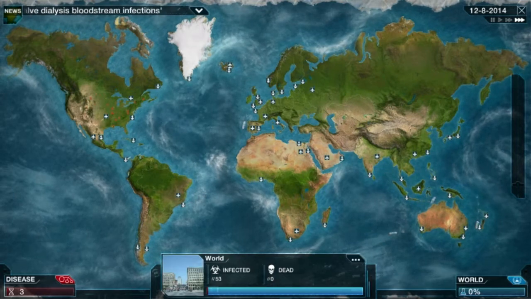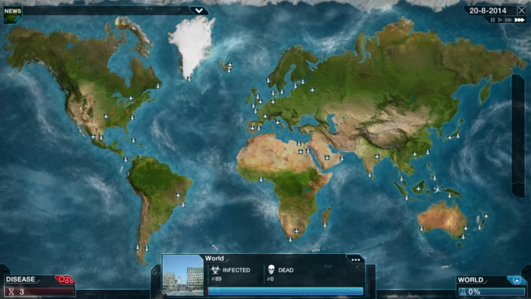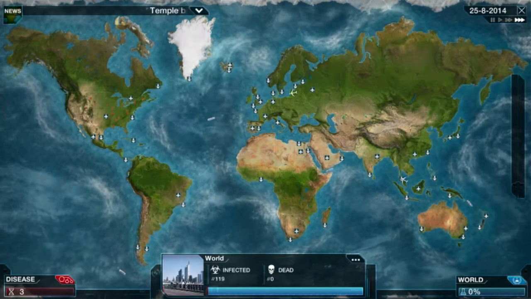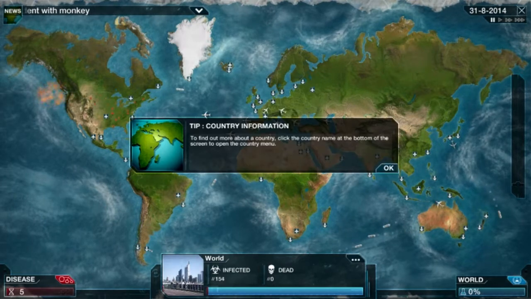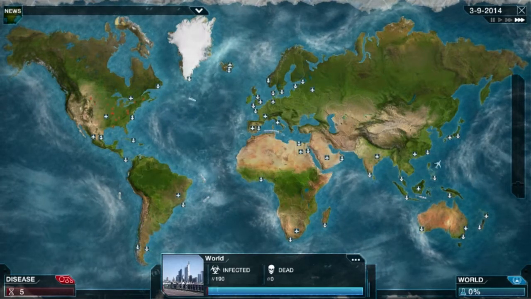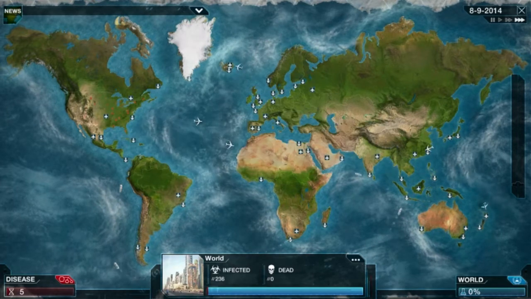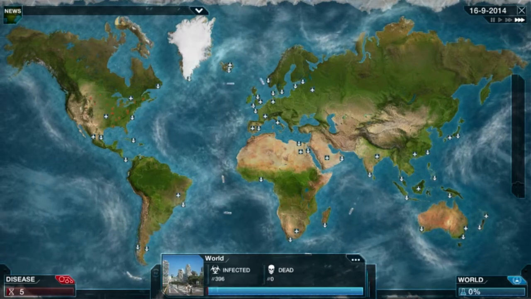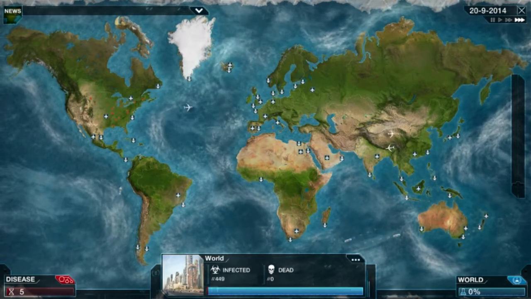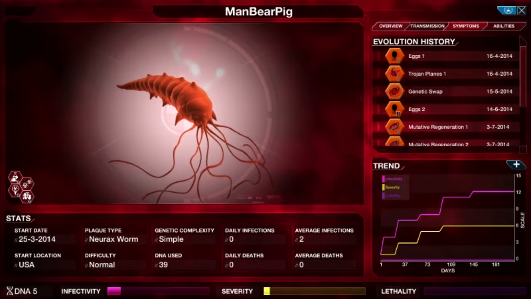The idea of a brain parasite, it makes you think, you go to itch your head and you're just like, oh god, is it a brain parasite? No, it's just an itchy scalp. Thank fuck for that. Bit of extra DNA. There you go, we're starting to infect more people now. Also, hundreds of people now have Man, Bear, Pig inside their head. We gained cerebellum tendrils.